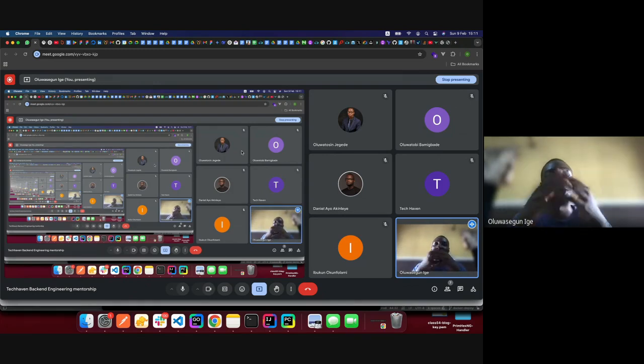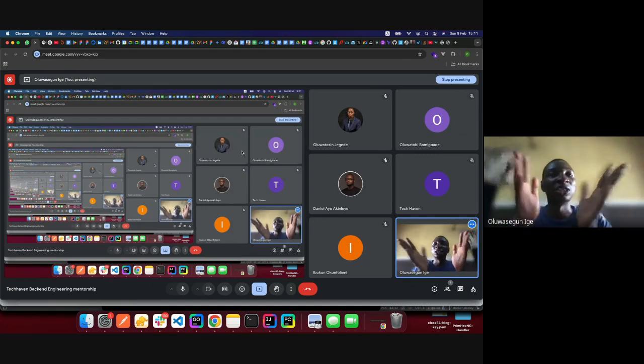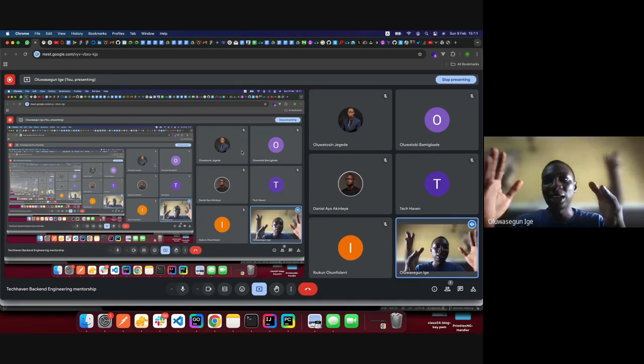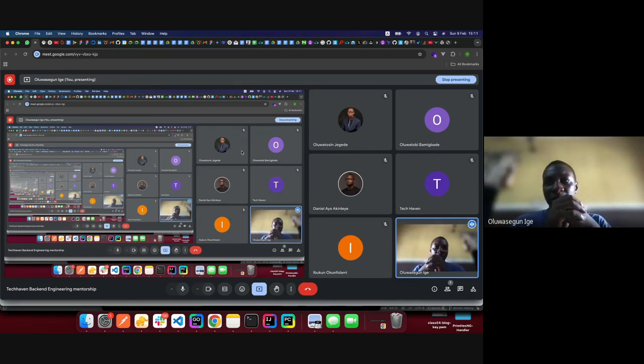For example, you go on a website and they collect your data. They say, put in your first name, your last name, your email, your state, your date of birth, and you just put it there. Okay, my name is Oluwasegun Ige Koko, my date of birth, blah blah blah, 2025, my state of origin, Lagos. You decide to save that, and you click on the save button, bam, and everything is saved. That's a great functionality.